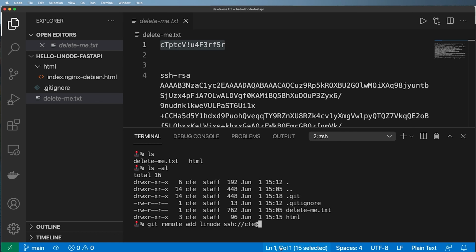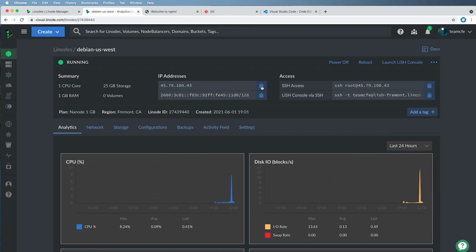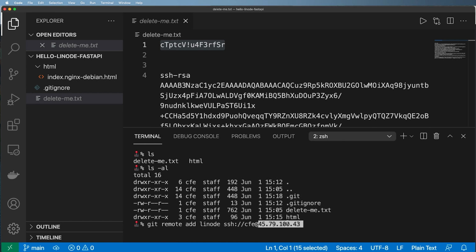So it's cfe@, and then the IP address that we have for this, in this case, is this one right here. And then I'll go ahead and paste this in. Now, I will stop for a moment and say that if you set up your system a little bit differently, you don't have to use IP addresses here, but we're going to do that because we haven't set it up differently. There is an option for that down the line.